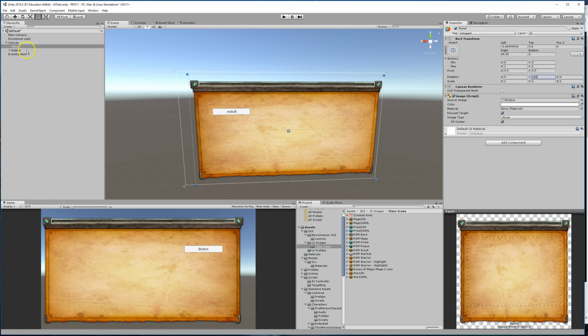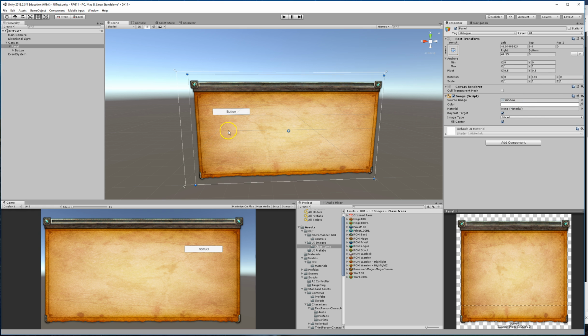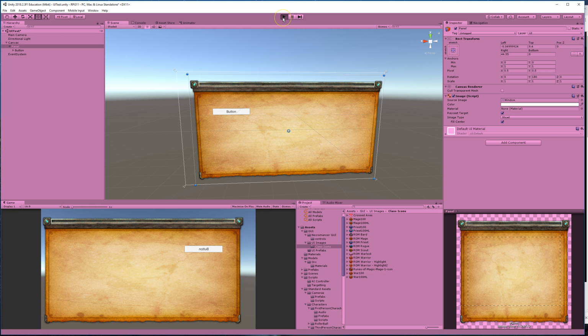And the button should not be part of the canvas, but should be part of the panel. Okay, I'm still getting the same thing, so I will reset the rotation on this component, and I see a button that looks okay. Now I will click run to see if it looks good.